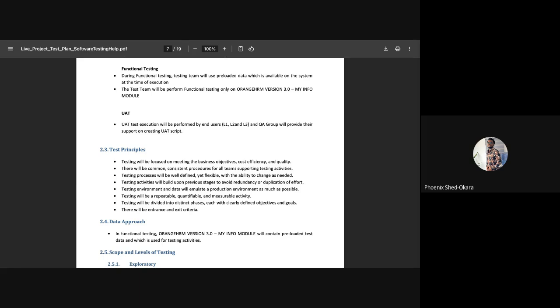Rarely, but I've seen it happen before, developers will be like, "Can I see your test case?" So that they will even know how to build their own system. Because if a developer knows what you plan on validating against, they'll be cautious enough to avoid that and to make sure they implement a build that will cater to all your scenarios. So yes, that is why you have to have your test case ready before the developer is even done building.